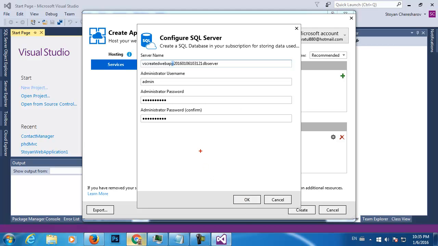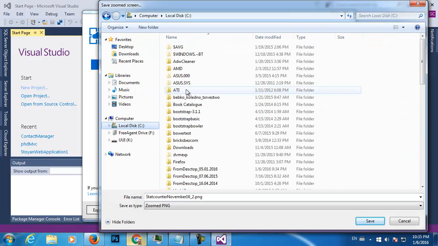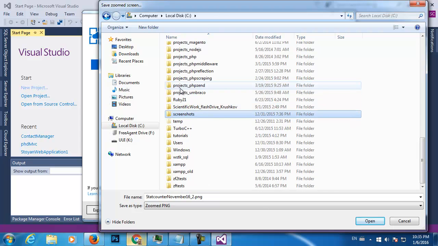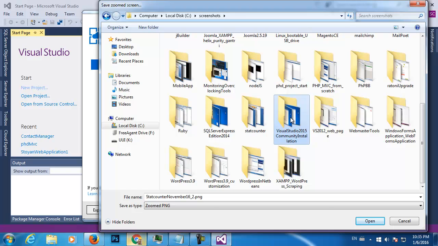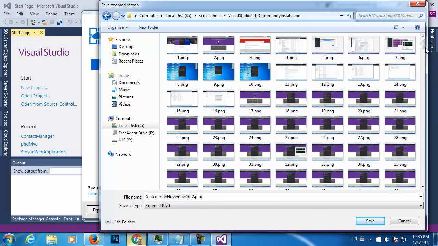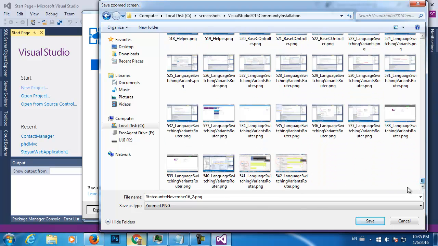So I still wanna make screenshots and save them in the proper place. Okay, I don't know why. Server creation.